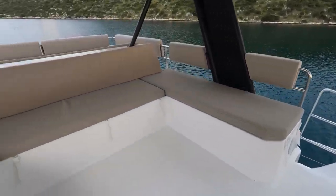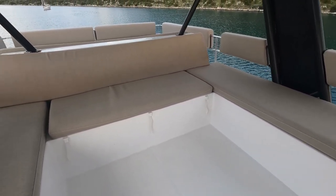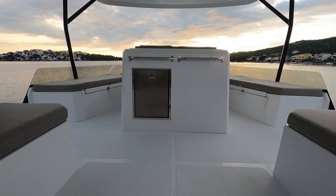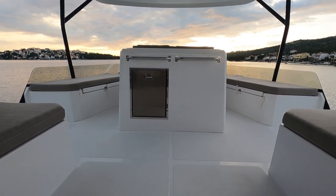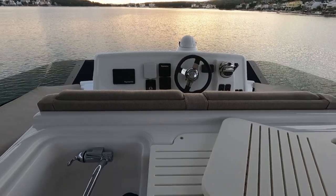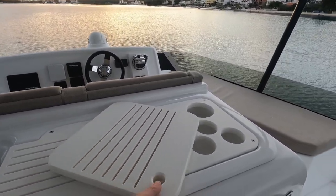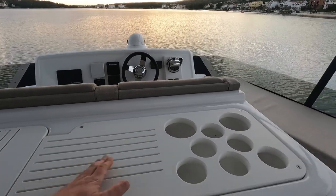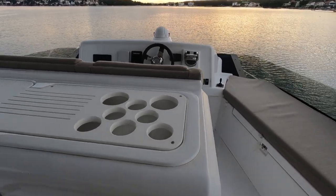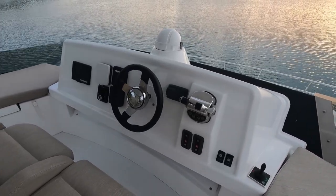There's a nice seating area here on the flybridge. Personally I didn't sit here yet — let's try it. There's a fridge. I put some water in there. There's a sink. It really is nice. You can put your drinks here, there are some cup holders and some grab rails if you're going into a rough sea. This is the helm station — it's more or less the only helm station on this boat.